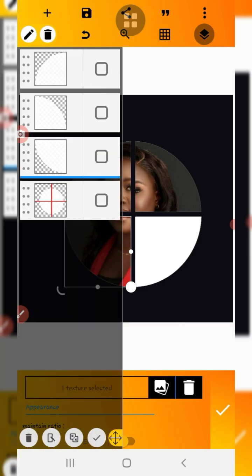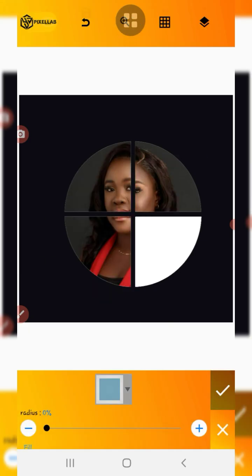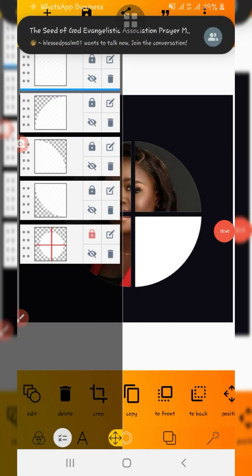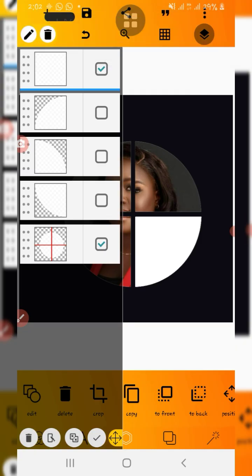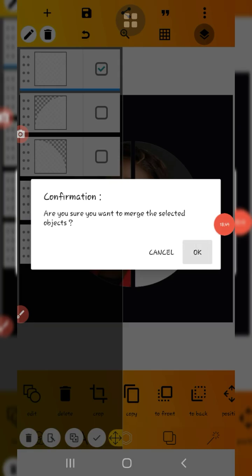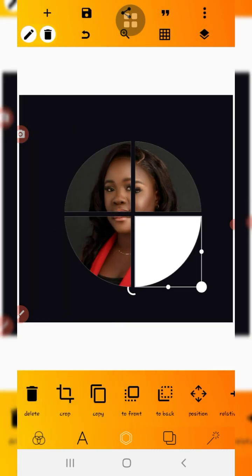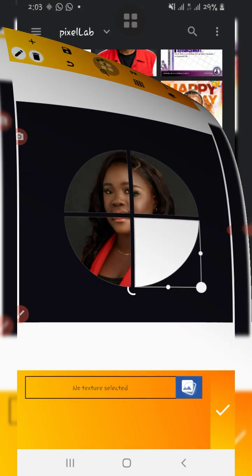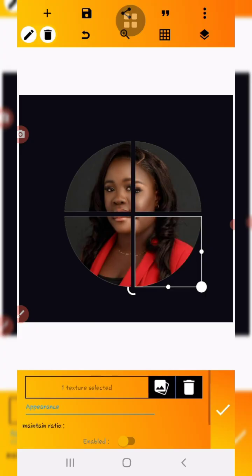The next thing, I'll just go over to the last side of the cycle. Just create a shape. Then click here, mark the last part of the cycle of the shape, and merge it. Then drag it down, and then go to texture, add the image. Here we have it. Okay, this is the down right side. So we'll just click on OK, and boom, we have this.